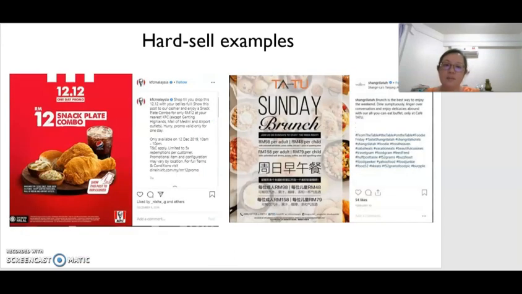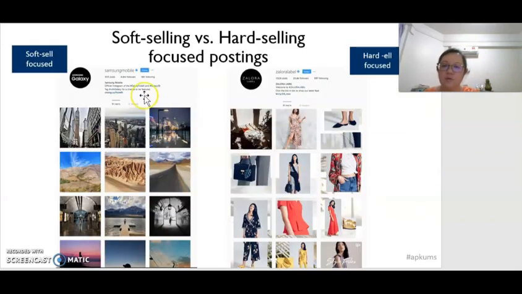Okay, I have some more hard sell examples. For example, here you can see the price being shown, and then it tells you when to buy, when it is available, how to buy it, and where to get the product. Okay, so you can see some differences here. For soft sell, sometimes we just show some relevant pictures. For example, Samsung Galaxy is showing this picture, but this picture is not the picture of the handphone itself, it just shows the quality of the photo taken with that handphone. But Zalora is showing all the photos of the products that they are selling. So you can buy this type of product directly from the website.